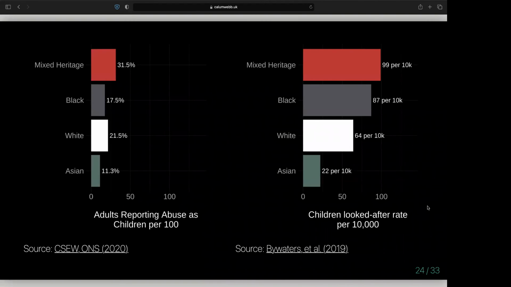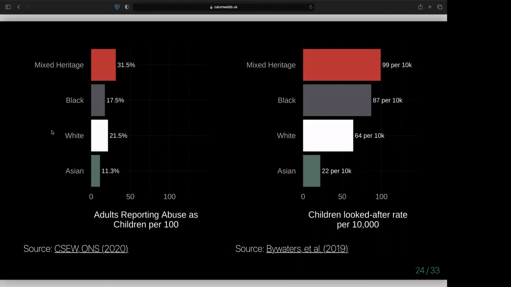So I've put the percentages here, and they don't give detailed breakdowns of ethnic group, and also we can't really control for the effect of poverty because we don't know what their parents' socioeconomic circumstances were. But you can see by contrasting these two that from the Crime Survey for England and Wales, there is a lower proportion of Black people reporting that they experienced any kind of abuse as a child than there are white adults reporting that they experienced some kind of abuse as a child. There's a slightly higher rate of mixed heritage adults reporting that they experienced abuse when they were a child, and there's a lower proportion of Asian respondents saying that they experienced abuse as a child compared to the white respondents.